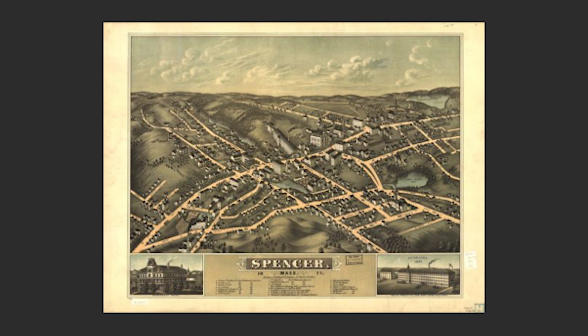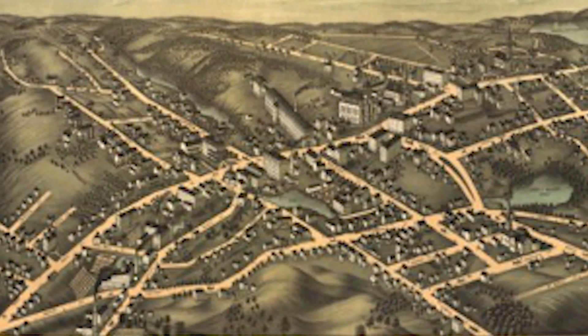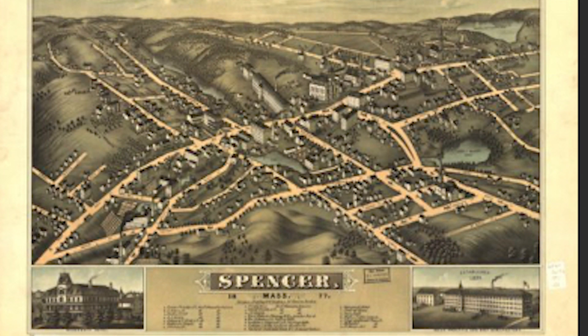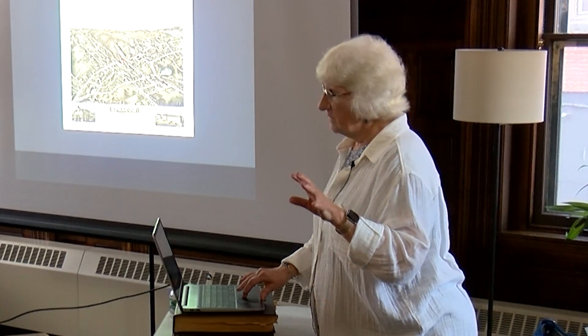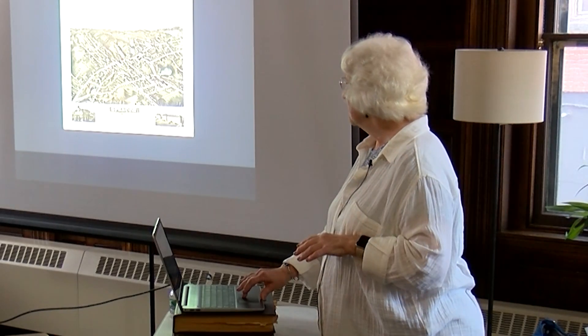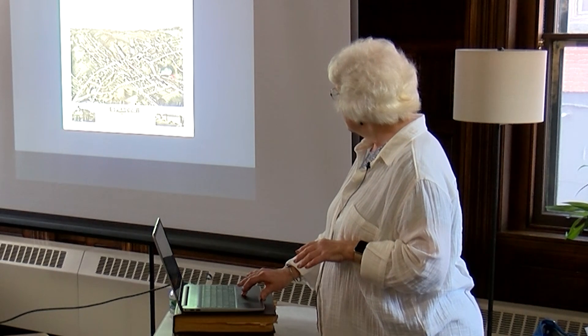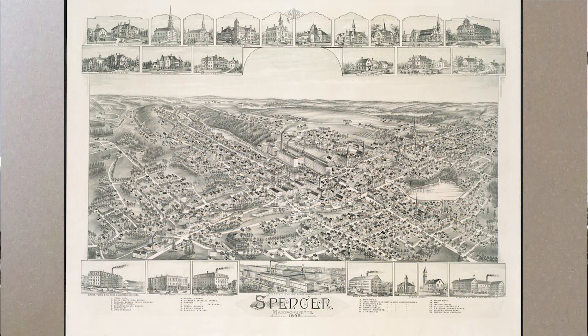This is our 1877 map, what they call a bird's eye view. This is taking us on Main Street — what is Route 9 — all the way up through town. At this point we have some sort of a hotel, and we're beginning to have shoe shops and other businesses being built. All of these buildings are the beginnings of the Isaac Prouty Boot Shop — considered one of the largest boot manufacturers in New England. Brockton fights us for that title, but it was considered so. This was the Cider Mill Brook, which came out of Whittemore, and then we have Muzzy Meadow. By the time we get to the 1890s, Spencer is coming in with a main road, and the Clevins Isaac building was the largest building in Spencer.